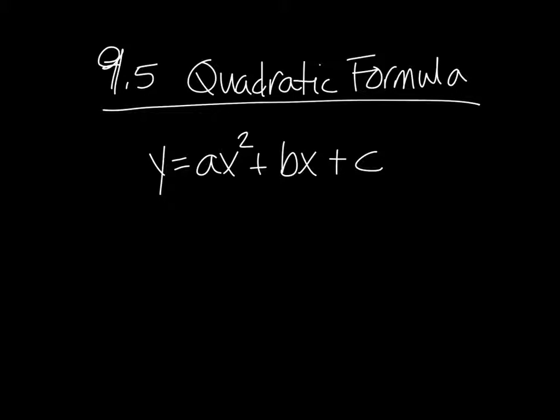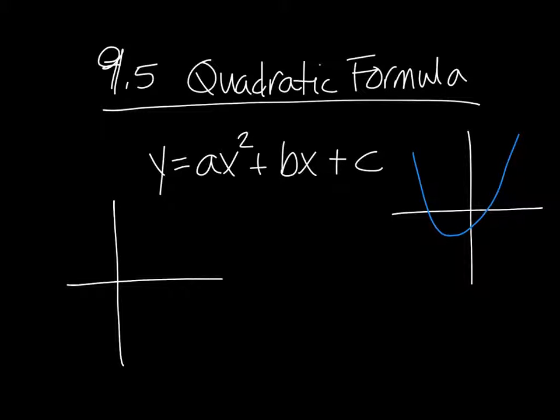All right, so you've been learning lots of stuff, right? We've got the quadratic equation, and that's this thing right here. You've got y equals ax squared plus bx plus c. When you graph that, you get a parabola, right? It's either going to be like this one, where it's open up, or maybe it's going to be like this one, where it's open down, okay?